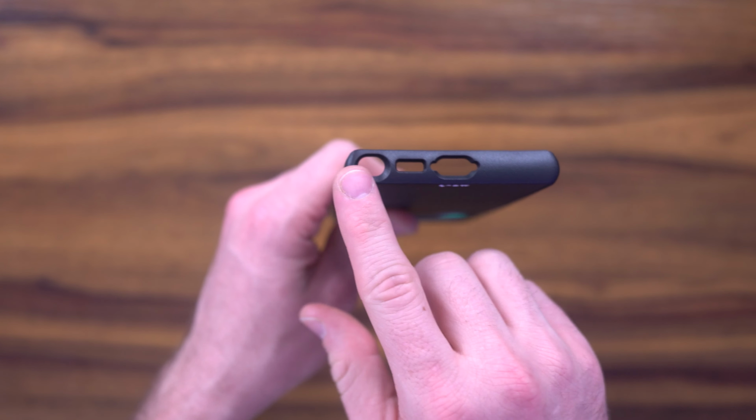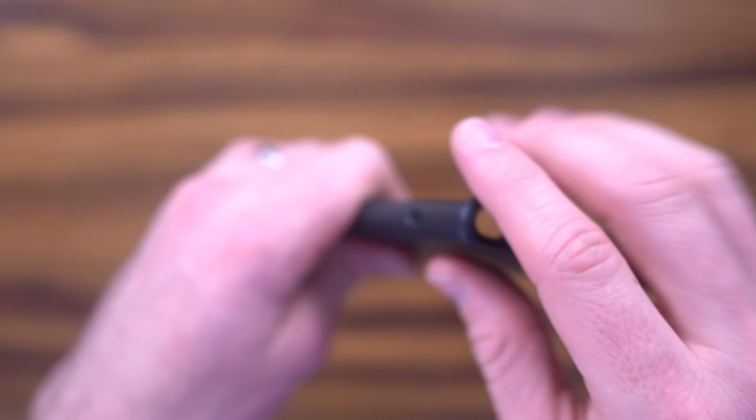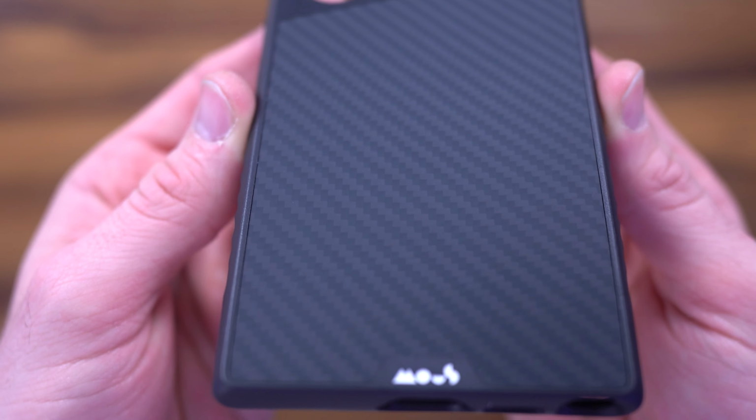On the bottom side, you saw the cutout for the USB Type-C, the auxiliary mics. You've got the speaker grill as well as the S Pen. And that's really nice. The case actually sticks out a little bit so that your S Pen is not going to be scratched in the event that it does fall. I mean, look at that. It looks so cool.